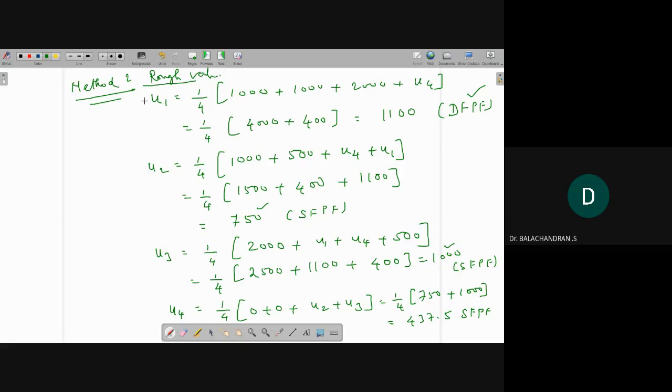So if you use the diagonal 5-point formula, that set of values you should assume are rough values. Now iteration 1, first iteration, second iteration, third iteration. So at least you should go in the book for this problem. There were up to 5 iterations. You already know the answer, because in method 1 you got the answer. So try in your free time and try to get the same answer.